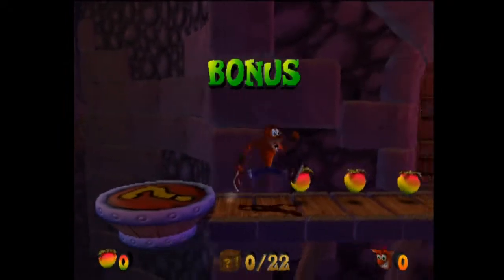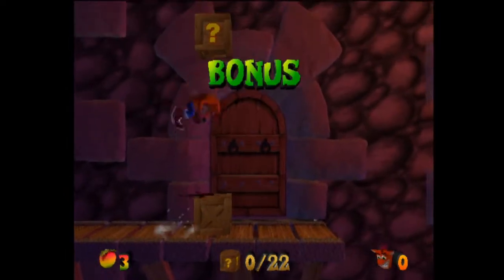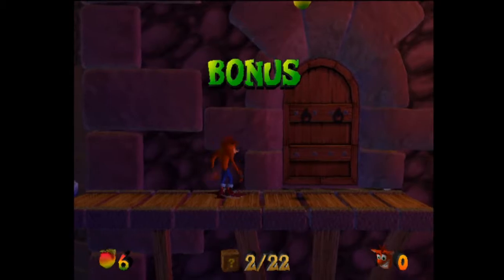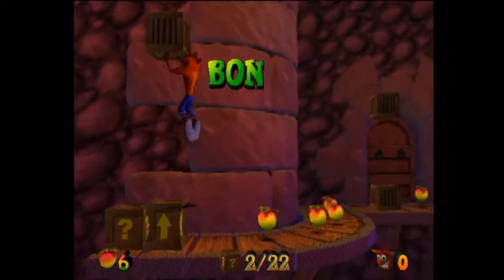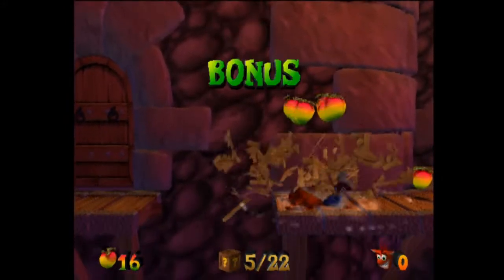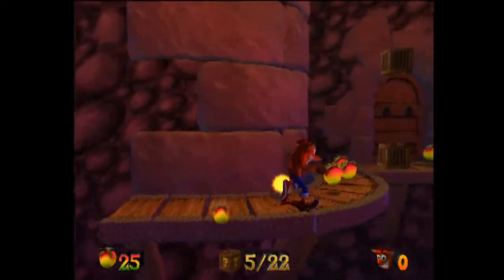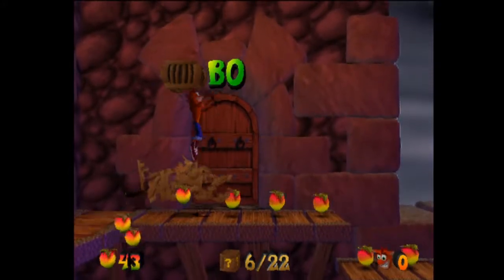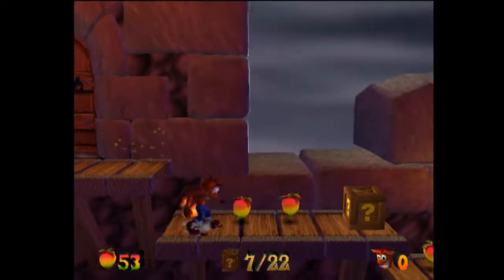Now, this bonus room has a lot of box setups that you need to pay attention to. Like, you have to bounce on that one in order to get to this upper one that you would not be able to reach with a high jump. So make sure you're paying attention to things like that. Otherwise, you might miss your chance to get that precious box completion gem. This is going to be especially true moving forward.